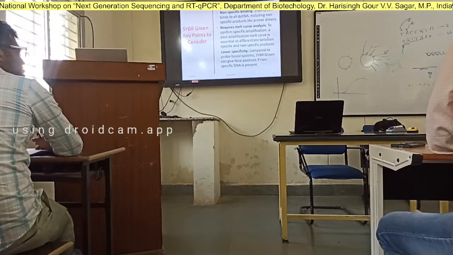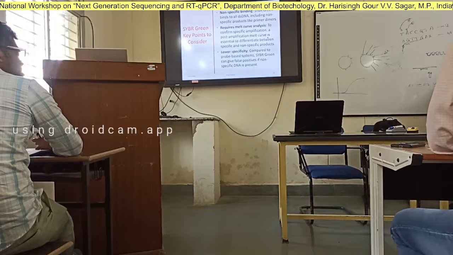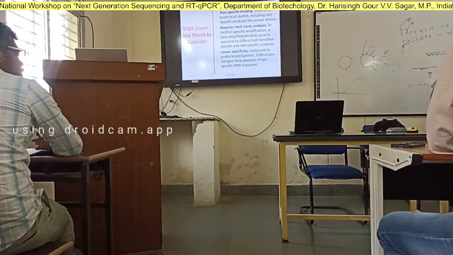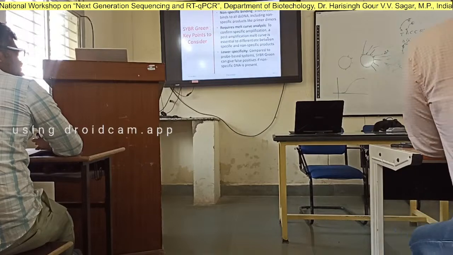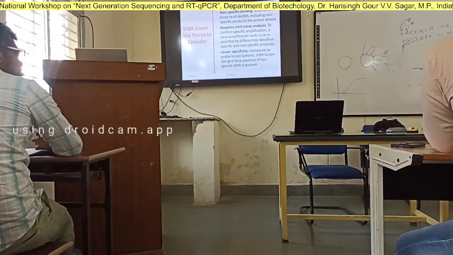When I mean exon junction, I'm talking about the post-splicing mRNA where E1, E2, and E3 are lying side by side. When I'm talking about the exon junction, I'm talking of a primer that binds here or here. Now, if my primer is binding here, tell me, will this primer bind? So basically, half of the primer is here, half of the primer is here, half of the primer is hanging out.